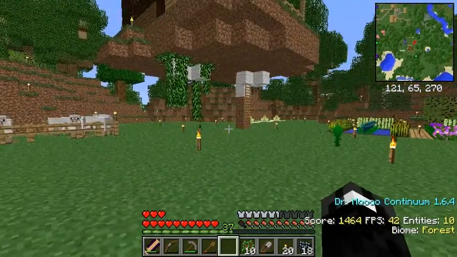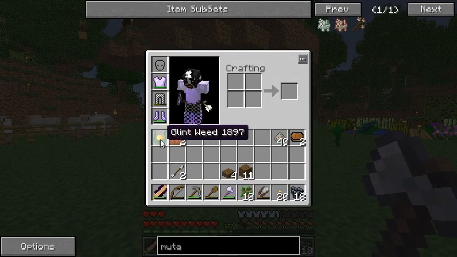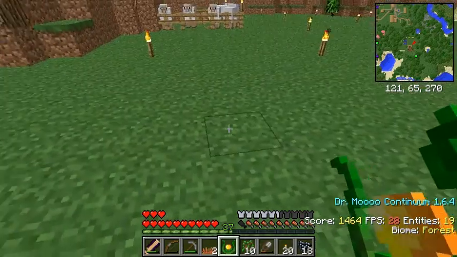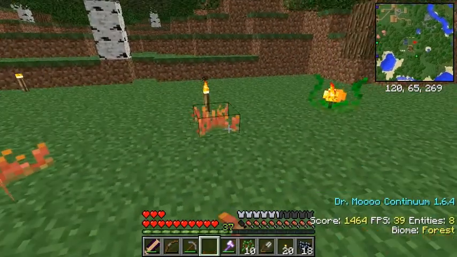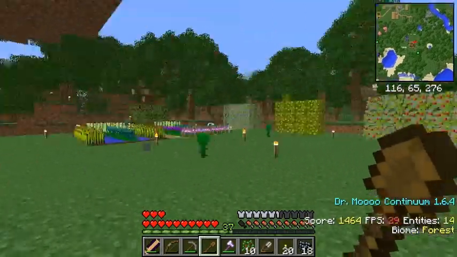Alright, well, we got a couple more things, I guess, out of it. We got another glintweed. I wonder if these things will grow or anything like that. Let's just plop them down and see what happens. Not very likely, but, you know, it's worth a shot. We can pick them back up with our shears in a while if they don't do anything.